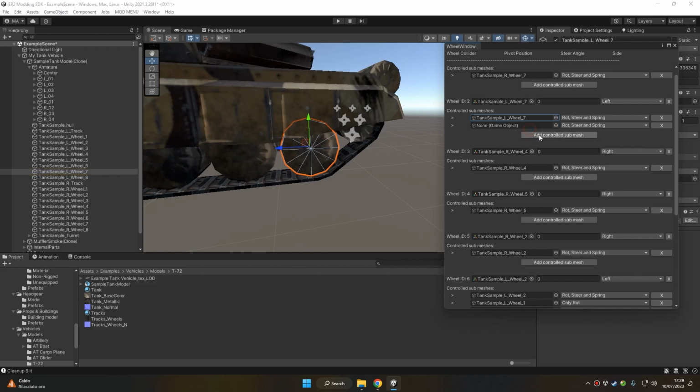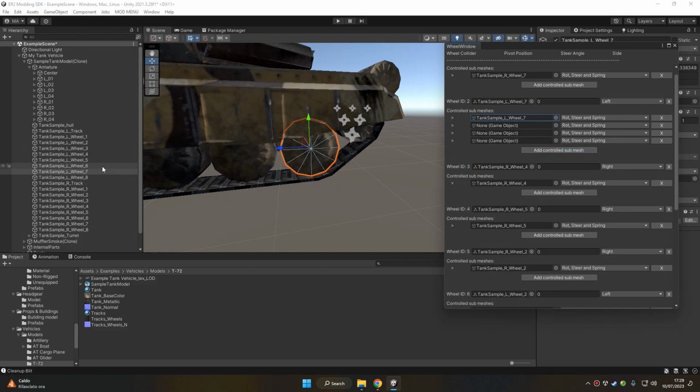So let's add 3 submeshes, and then let's assign this wheel here, this wheel here as well, and this is only rotation because this doesn't need to move up and down with the spring. And finally, the bone of the track here to bone only spring.